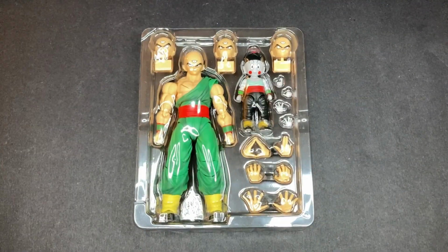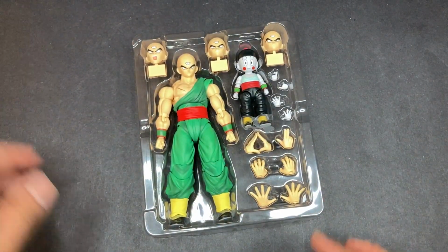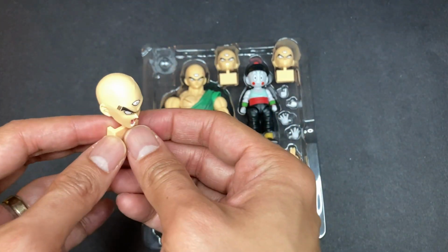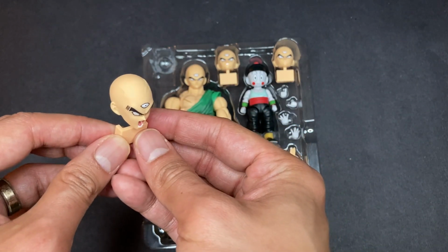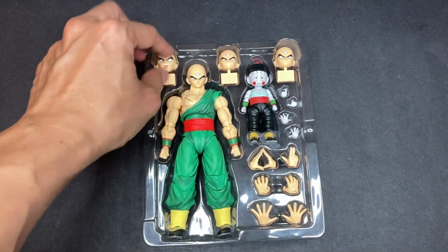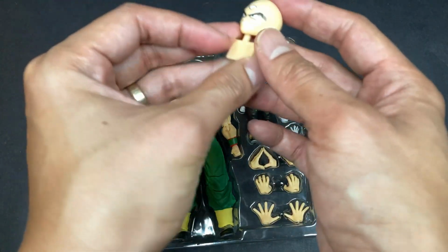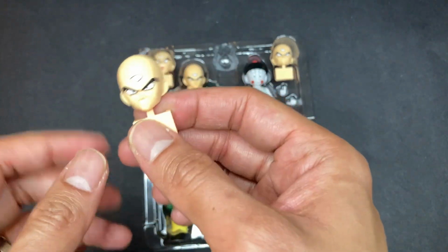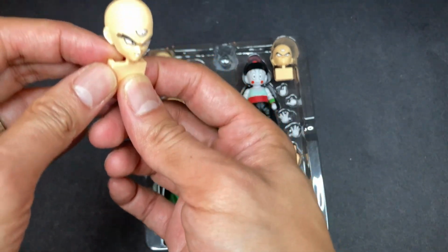All right, so let's open this up and check out the accessories that they came with. So Tenshinhan comes with 3 extra faces. This one is the screaming face right here. You can see the veins on that head. Check that out. This is definitely a different head sculpt, and it comes with these face holders, which I don't really think are necessary. I don't know why they need these, but it's just annoying to put it back in, take it off.